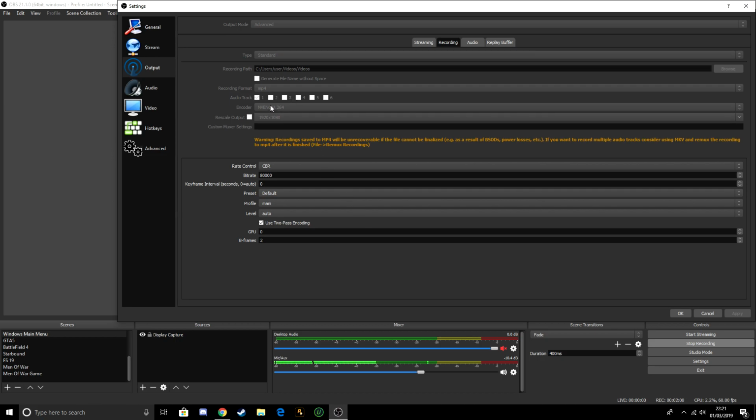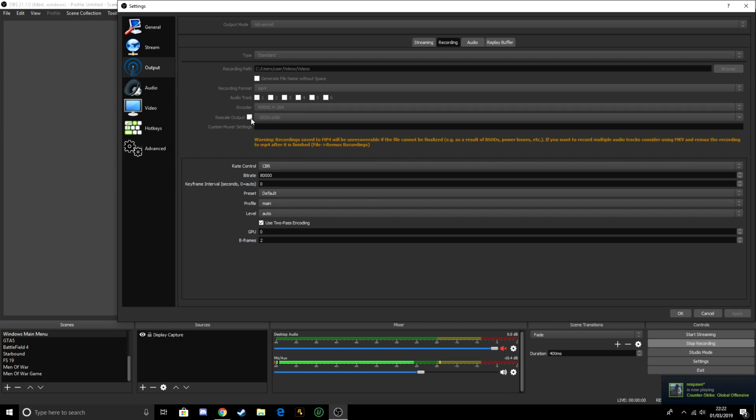And here it is important that you use the optimal encoder for your GPU. So if you have an NVIDIA GPU, you're gonna have a selection tab here, and you're gonna select NVENC H.264. You're gonna have different encoders as well, but you're gonna select this for an NVIDIA graphics card. And if you have an AMD Radeon graphics card, you're gonna have a different encoder. If you open this, it's gonna be the first selection, and it's gonna be like AMD or Radeon, something like that.